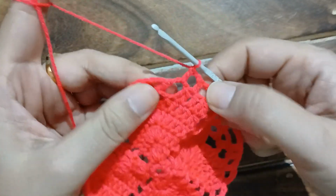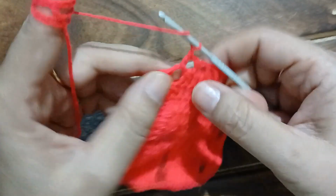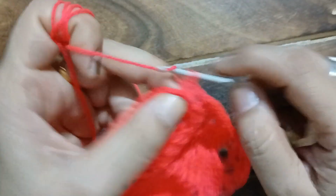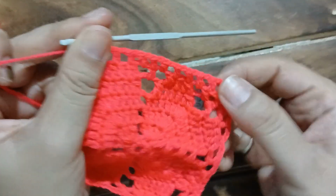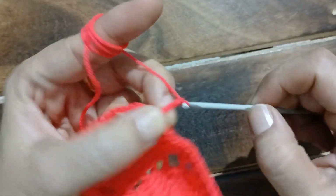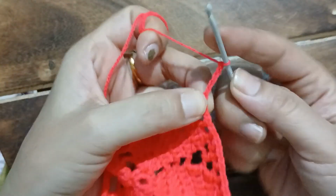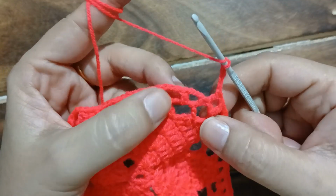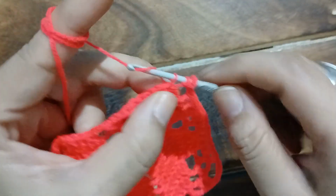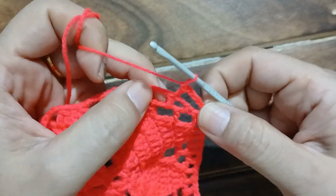After that let us chain 1 and work a double crochet on top of the existing double crochet of the previous round. Now let us make a chain of 5 so that we get a neat corner. Once the chain of 5 is done, we are going to work a double crochet on top of the existing double crochet of the previous round.